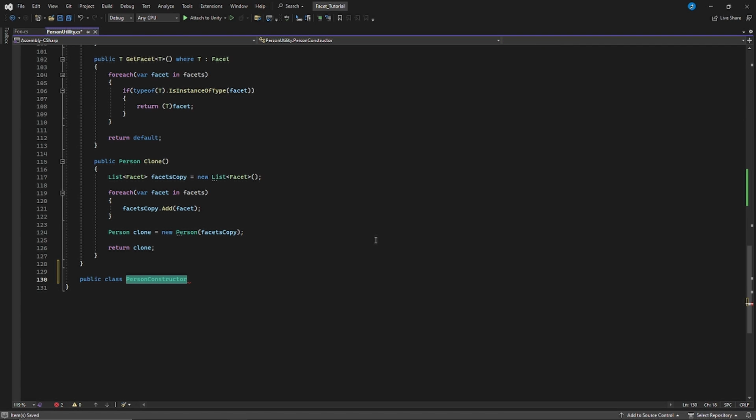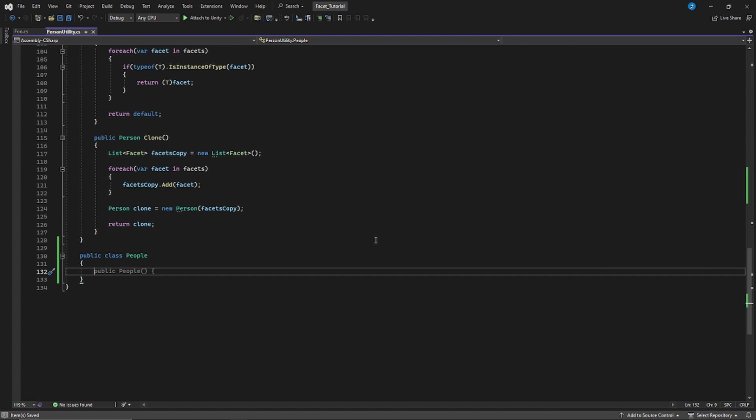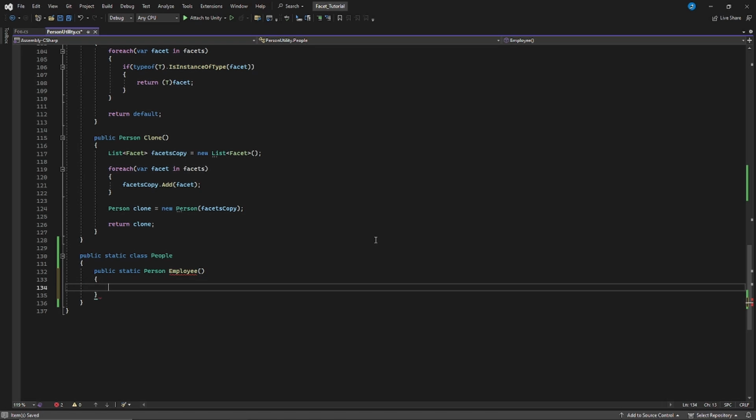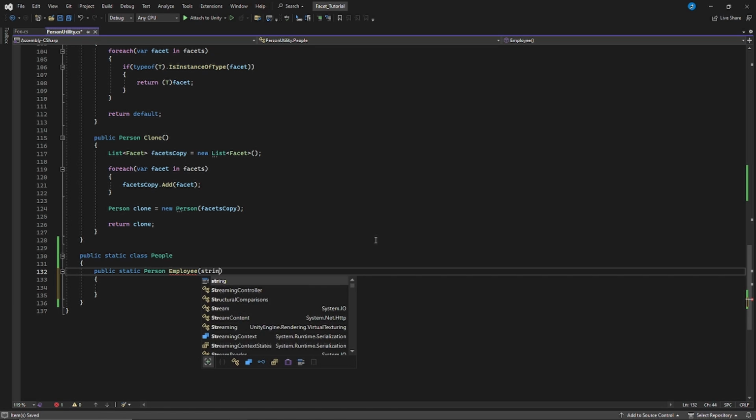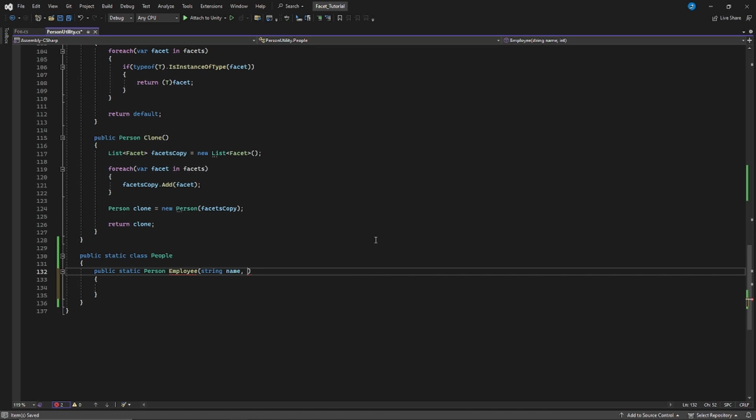Or if you want to make it a bit better, maybe person or people, right? Just name it people. And this is where it gets interesting. We'll have a public static. We'll make this class static as well, because we never want to make an instance. We'll have public static person employee. Now, we know, let's say the employee is going to take string name, string job title, and int years experience.